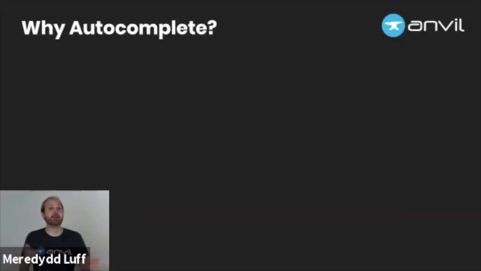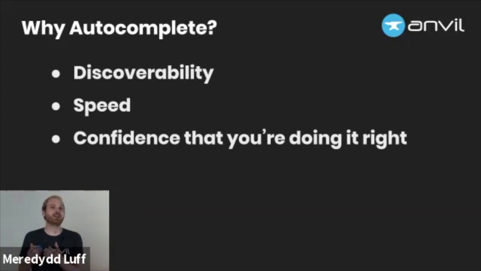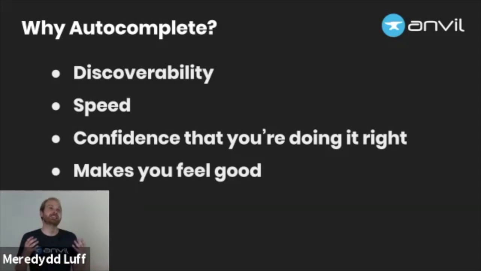Now, at the risk of overselling the point, autocomplete is really important if you're building a programming environment. It gives you discoverability. It lets you work out, what methods does this object have? You can just hit dot and tab and it'll list them for you. It gives you speed because you're not having to page to the API documentation the whole time. You can just hit the tab key. It gives you confidence that what you're doing is right because there are whole classes of bugs you can find and fix without ever hitting the run button because the autocompleter has warned you that the object you have isn't quite the object you thought you had. And for all these reasons, it just feels good to use.